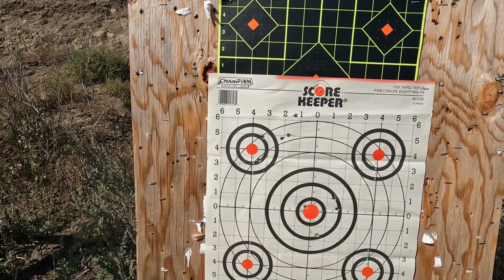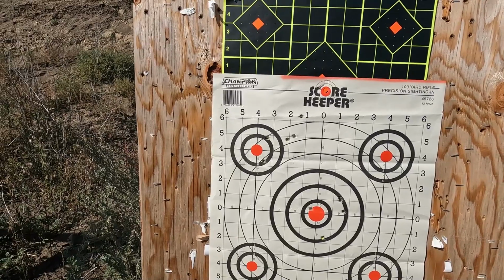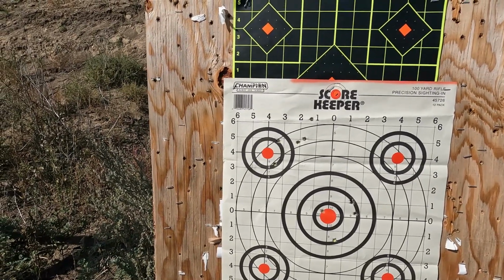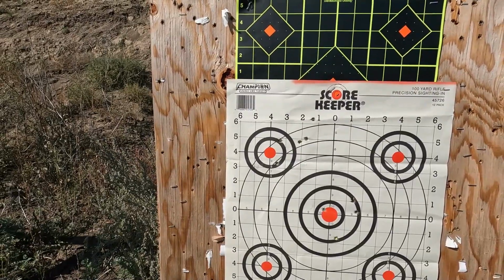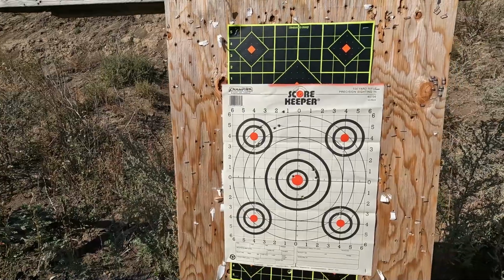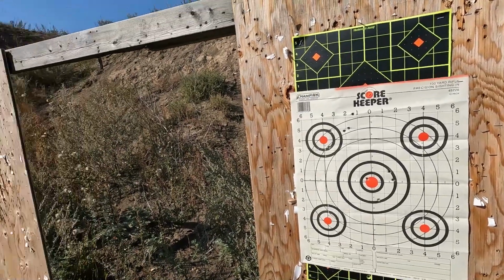So I don't know if it doesn't like the SSTs. I don't know if it doesn't like the 129 grain bullet. I can't imagine that it's the powder that it doesn't like. That shouldn't be that big of a concern, but the velocities definitely got to where we wanted them to be. The accuracy is absolutely not where it's going to need to be.